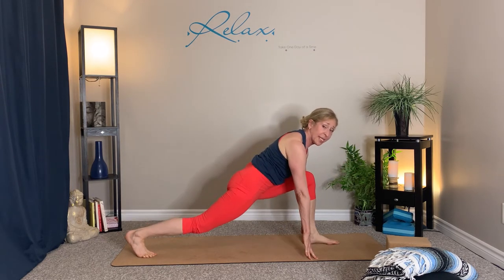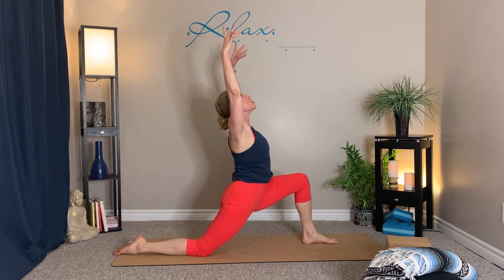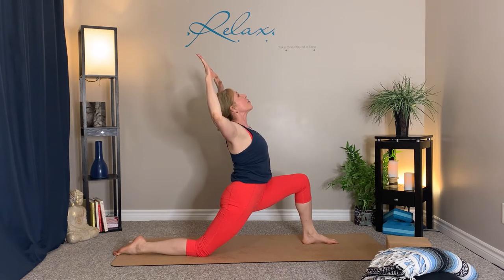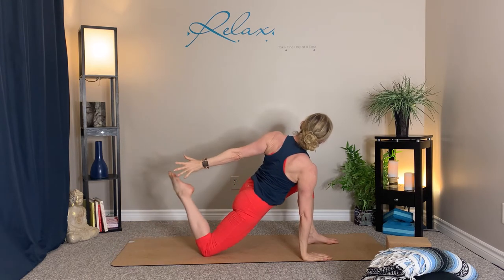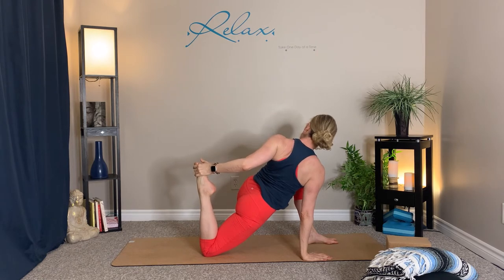mat. So once again, we bring that back knee down, foot flattens, reach it up, inhale. Oh, beautiful length in the front of the body. Oh, real heart opener here. As you continue to press the backs of the hands back, bringing your right hand under the shoulder, reach it up and back. Take a hold of that foot and bring it in, looking back. Keep drawing your foot closer and closer.